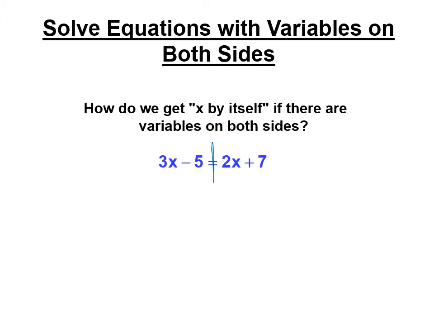Now look at this one. The x's are on different sides of the equal sign. And what we have to do is somehow, by doing something to both sides of the equation, right, because that's the rules. When you do something in an equation, you have to do it to both sides. You have to do something to both sides that gets the x's on the same side. We want those x's on the same side, but you can't just move it over there. That's not a math thing. You have to do something to both sides that makes that happen or makes that one go over there, and we will see that.